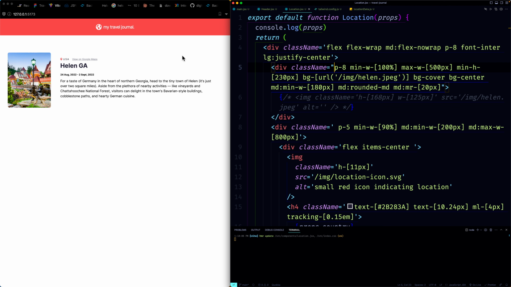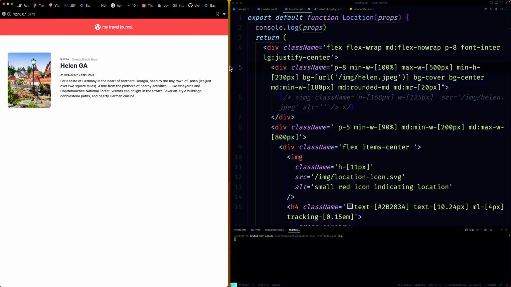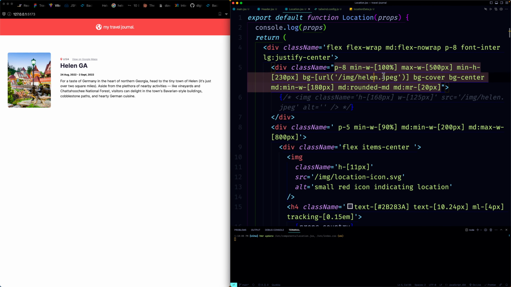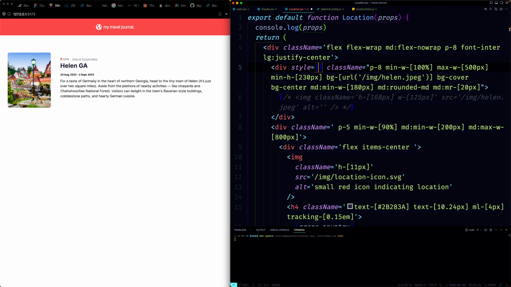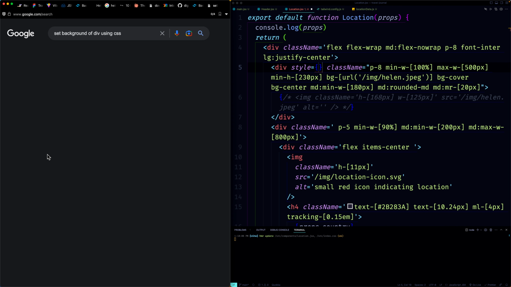That was so random. So what I was trying to figure out is how to fix that weird issue with this being our background. So yeah, that's weird. I'm going to have to think outside of the box here. So if I say style equals, I can set the background of the div using CSS.